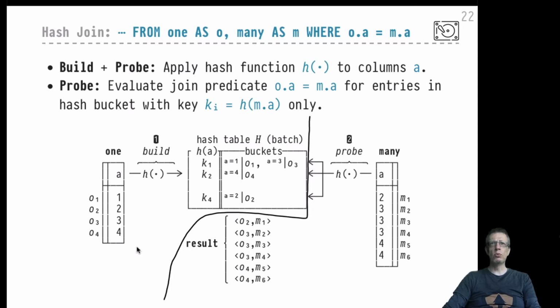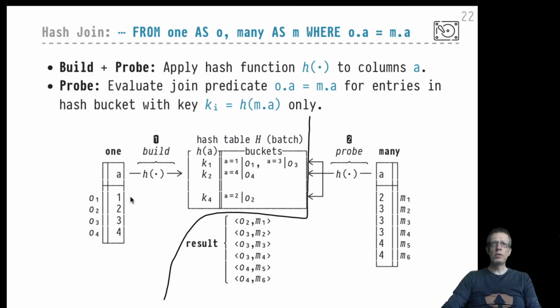And there is, of course, good reasons for that. The one table, if you recall, in our playground has been the smaller table. I think it contained like 10,000 rows, while the probe table contained like 500,000 rows. So the one side of things is smaller. Since the one side will be placed inside the hash table H here, it of course makes sense to pick the smaller table as the build table. This will hopefully lead to smaller hash table sizes, and working memory is precious and probably tight.